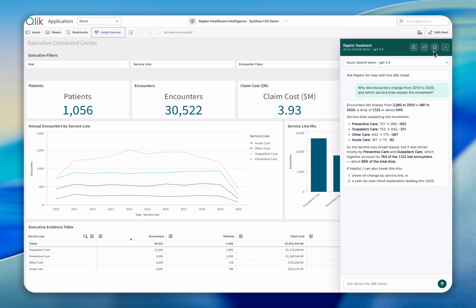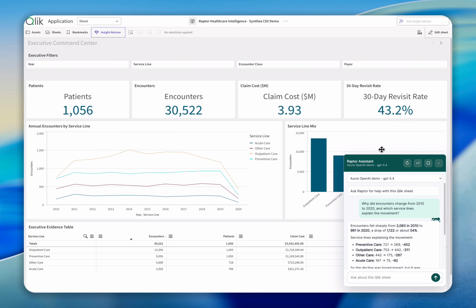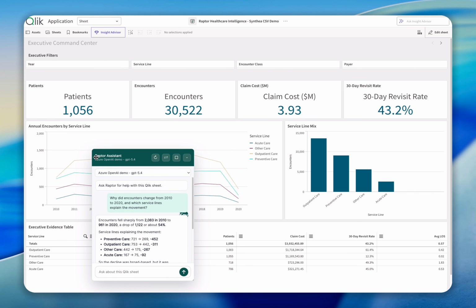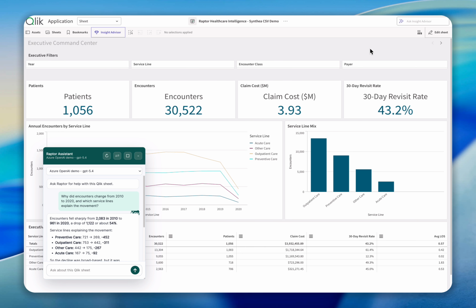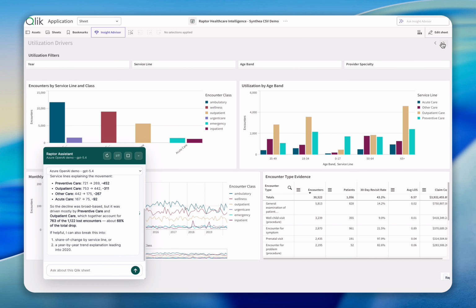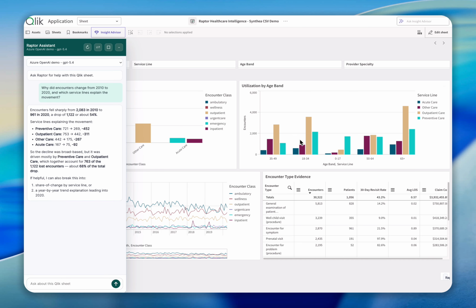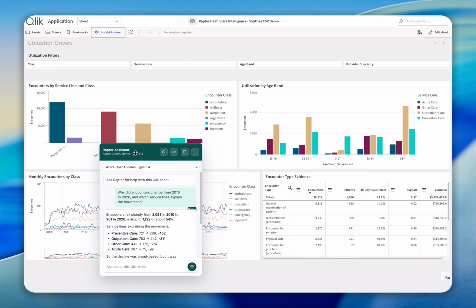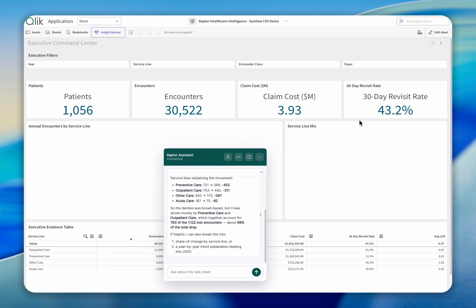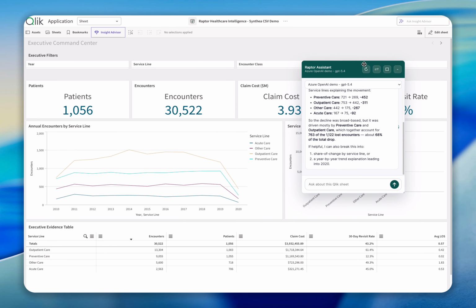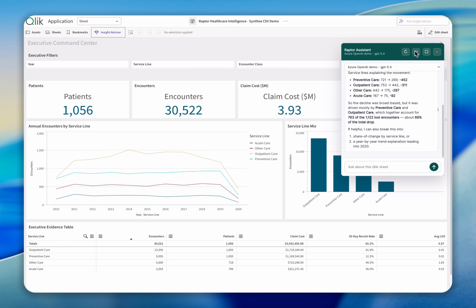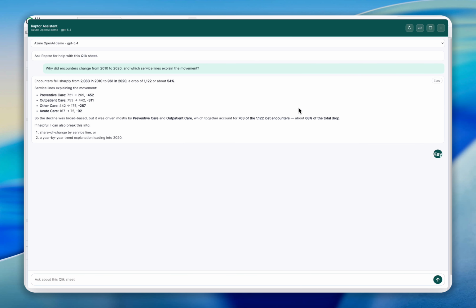And then you can also move the object around. It does not have to be static there, so that you are able to navigate the application. If you'd like to move it over here, for example, you can continue here and then continue with your conversation with the agent as you're going through the application. And then you can even full screen it if you want that to be your focus conversation.